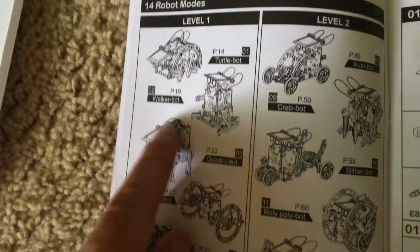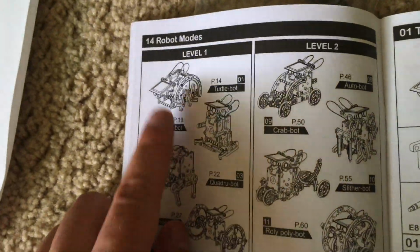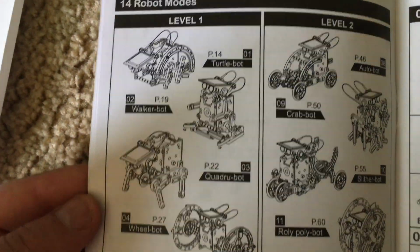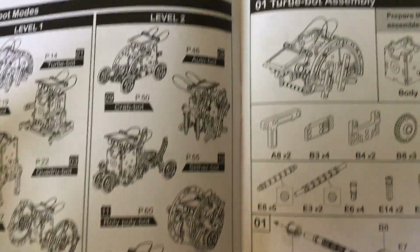Lastly, I'm going to show you the different projects. You have 2 levels. Here are the basic level 1 projects. And then here are the level 2 projects. Then they tell you what parts you'll need for each one.